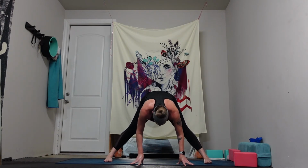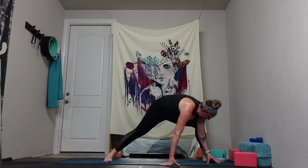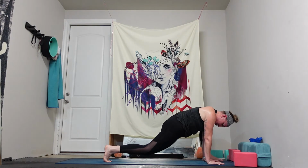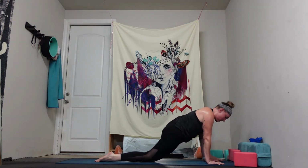Now this time, walk your hands back to the side edge of your mat. Take your gaze to the top of your mat, pivot on your front foot, crawl your way forward. Plant both hands to the inside of your left foot. Push forward with the ball of your back, find your dragon lunge. Untuck your back toes.